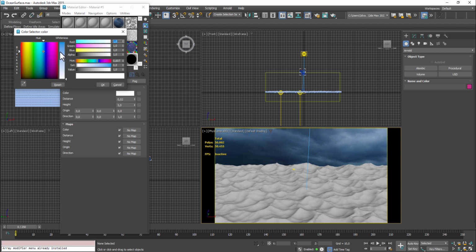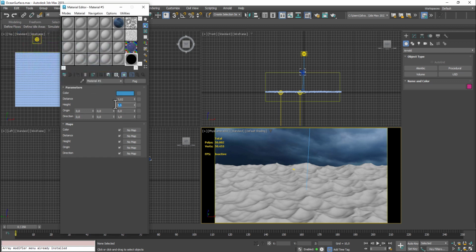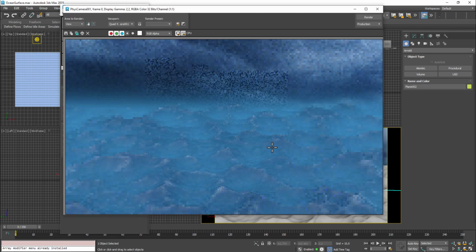fog color maybe this way. Yes, maybe blue value, maybe increase. Yes, and this may be 7, and we can change control.